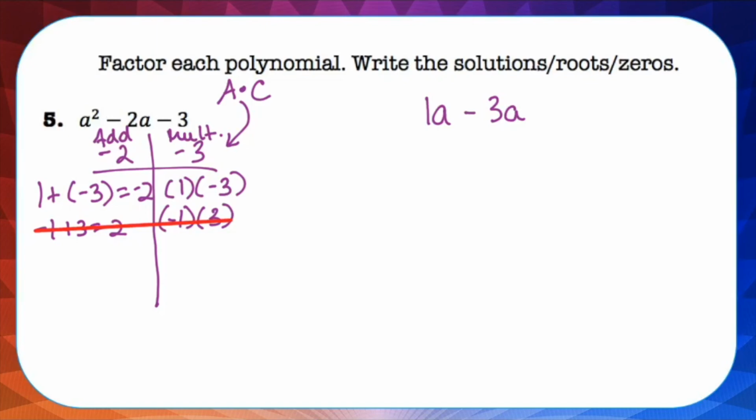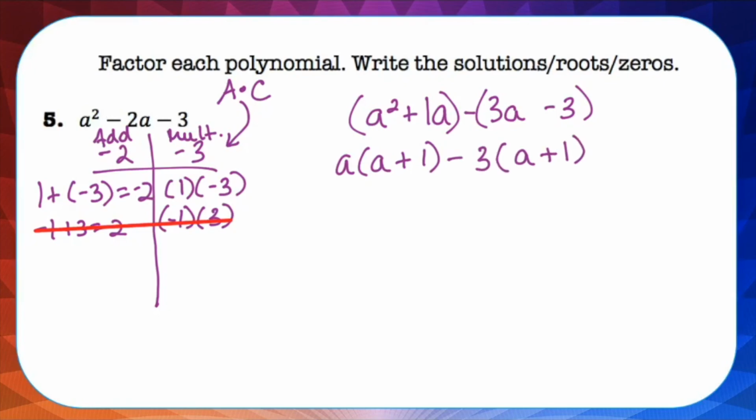And then we copy down the rest of the original question on the left and the right, and we're going to group and factor. So parentheses around, find the GCF of the left-hand side, and the GCF of the right-hand side is a little confusing because you got two negatives there. So -3 times what would get us back to our -3 from the original binomial up here? So that has to be a +1, because -3 times +1 gives us that -3.